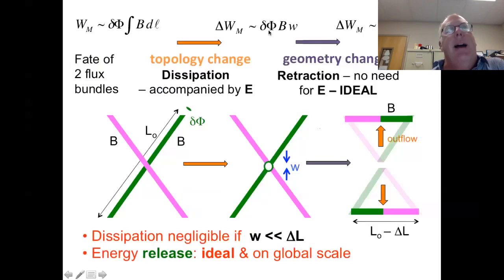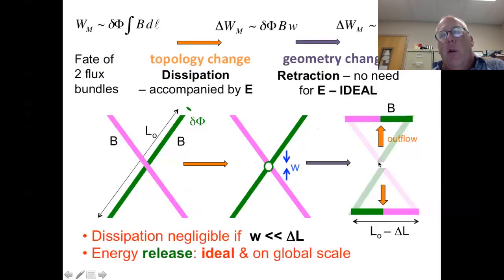I'm not denying that that happens. But since W is very, very small, it's a small change. So the actual reconnection due to the electric field decreases the magnetic energy a tiny bit. What really makes this magnetic field have less energy is when the top field line straightens out into a magenta-green field line and the bottom one straightens out into a green-magenta field line.